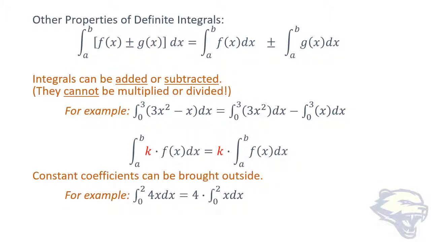One more, which is that constant coefficients or scalars can be brought outside. Sometimes that's helpful. So any constant little coefficient, for example here, if I have 4x in my integrand, I am allowed to take the 4 out. I am not allowed to take the x out. That would kind of break the whole thing. But a constant, like a 4 or a pi or a 1/2, those can all be taken out in front of the integral, but then you're going to evaluate the rest of the integrand like normal.